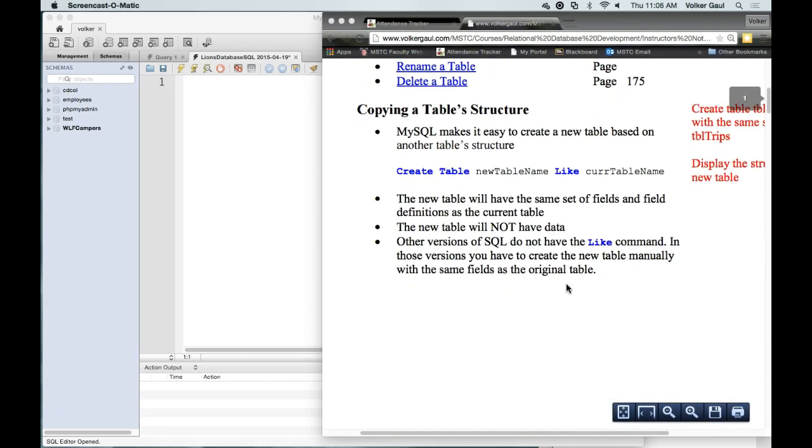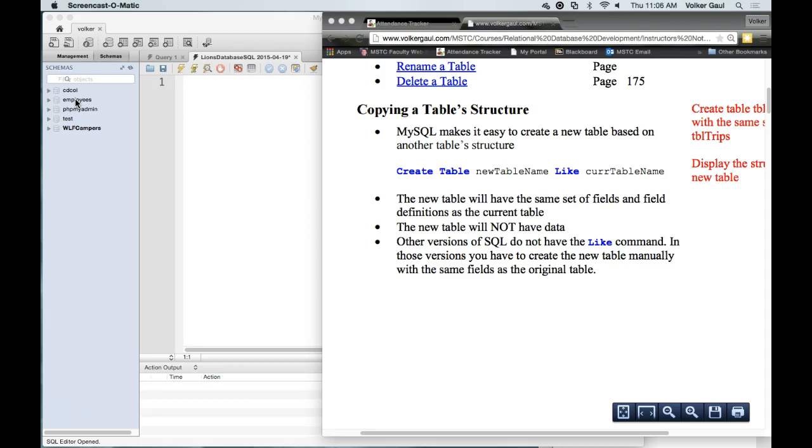The primary reason we're doing this is so that we can make a copy of one of the tables in our database and play around with it without trashing the original. Another valuable skill: you're trying a new table structure and you want to make sure that your script works. You try it on a temporary table, a copy, and if it works, then you apply it to the real one.